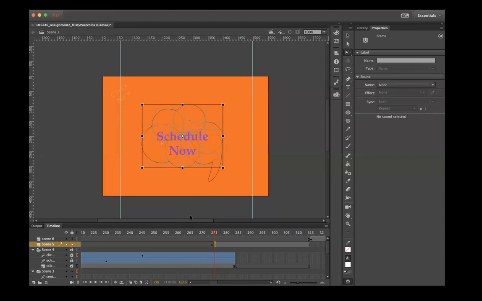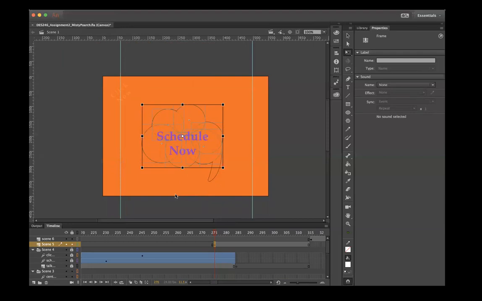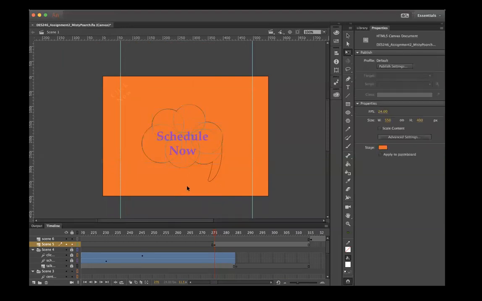I'm going to do that in the assessment though, since you have to make buttons for the assessment this week. So I'll show you how to link a button as well. That takes ActionScript. So we will get there. I usually do all my ActionScript at the end, so it doesn't get confusing on what I need to make action and what I don't.